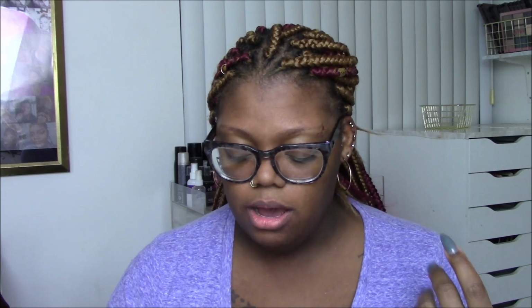Before I show them to you, the ones that I ordered were on their website and they didn't come in yet. This is their Neon Festival collection, and there's 4 $5 palettes. One is a yellow, one is an orange, one is a pink, and one is a blue. Here's their Instagram pictures called Neon Festival palettes.